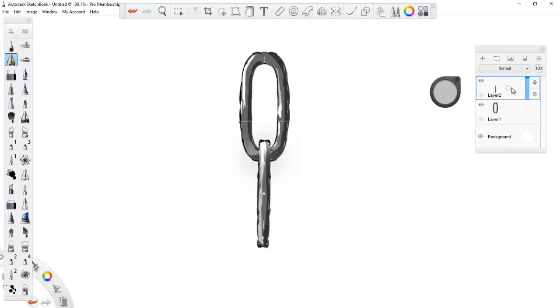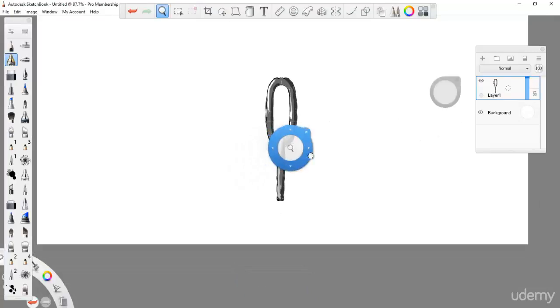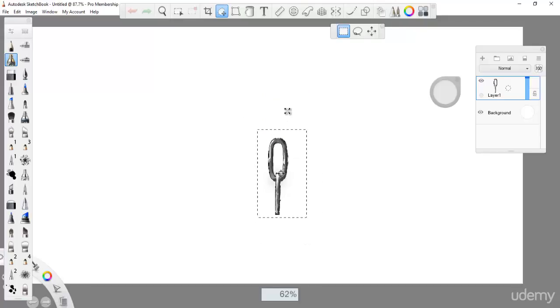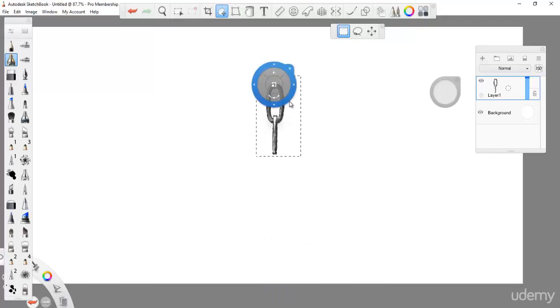And now what we want to do is merge these down. Merge with below so it's just one file. Now this is going to be a little bit bigger to capture. What I'm going to do is take this and just shrink it down a little bit. Move it up. Now if I want to, I can change the shape of this. I can make this a different kind of chain brush because I already have one.